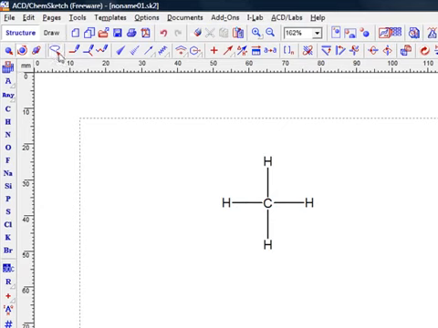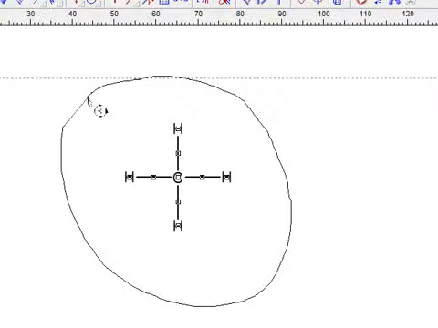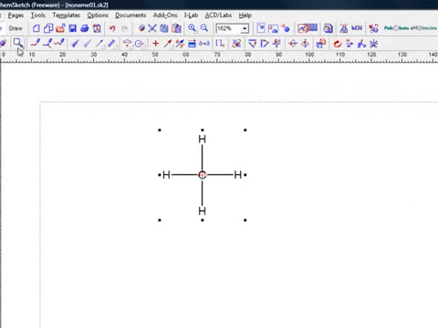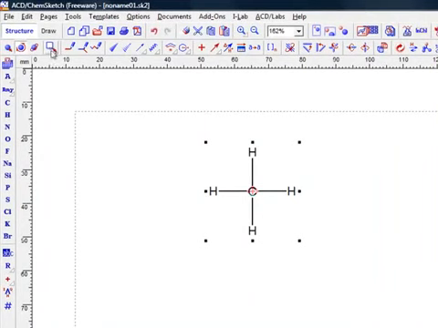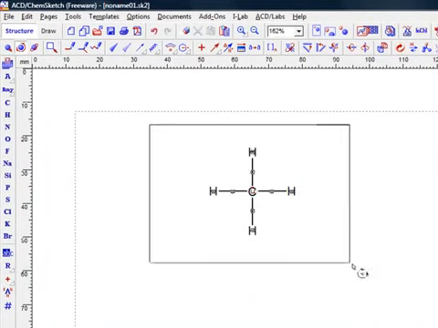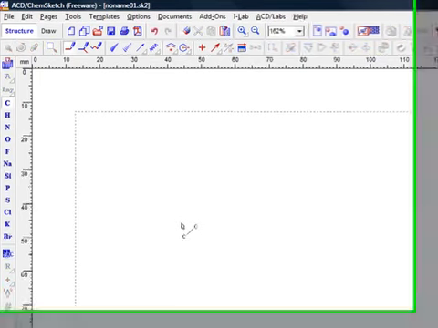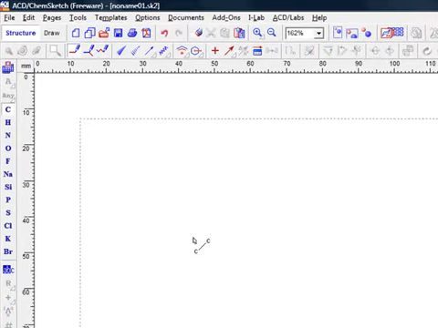With this one, if it's in this state, you get a lasso, and that's a little bit awkward at times to use. So it's preferable to always have that box. Use this selection tool with that option, so you've got a bounding box. Right, that was methane, a simple molecule. How about building something a little more complicated?